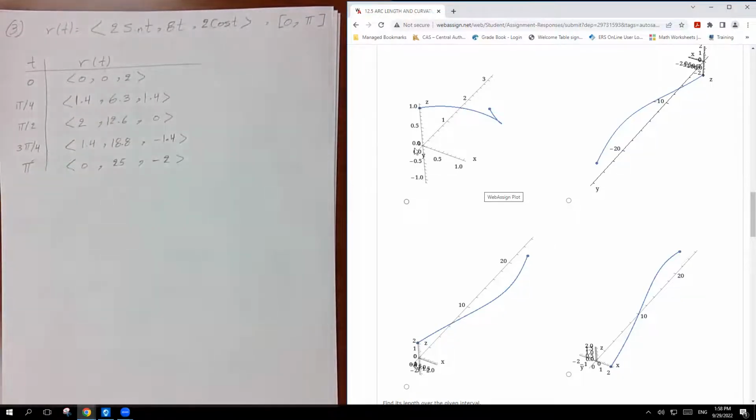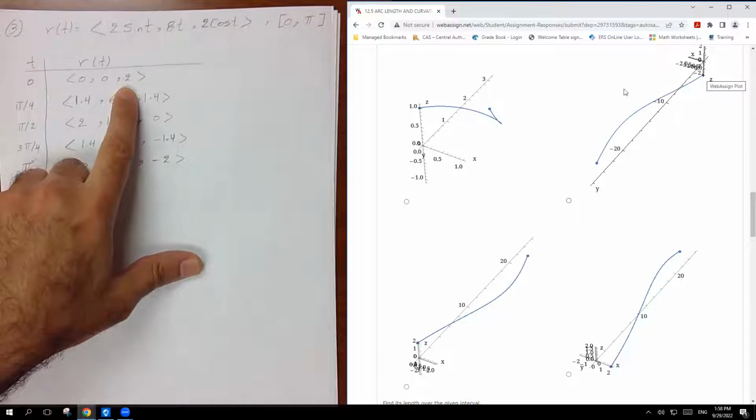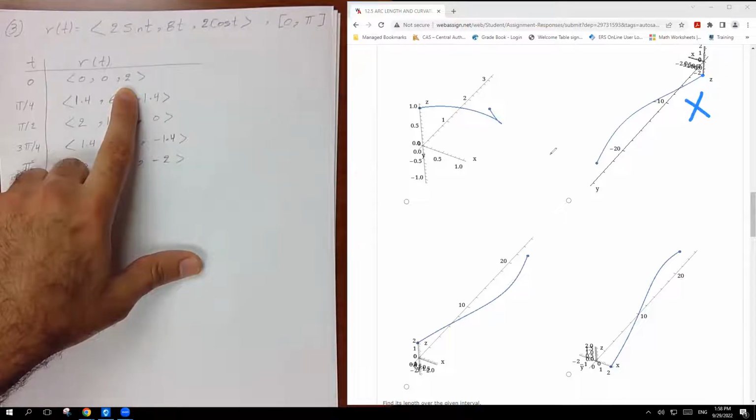So let's check. This is x, and this is the y, and here is the z. And this one, x, y, z. Check the z. The point is started from -2. We have +2, so we can't choose this one, because you see the point is started from -2, the z, which is the first point. That means this is wrong. Let's check this one. This one starts at 0 x, 0 y, and the z is 1. We have to start from z 2, so this is also wrong.